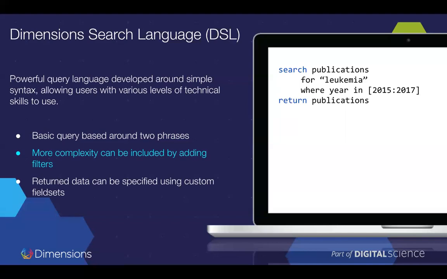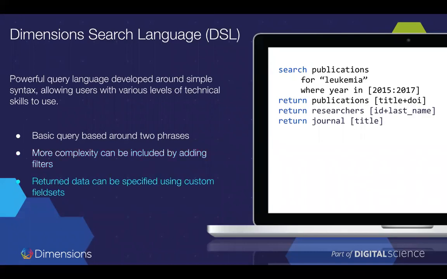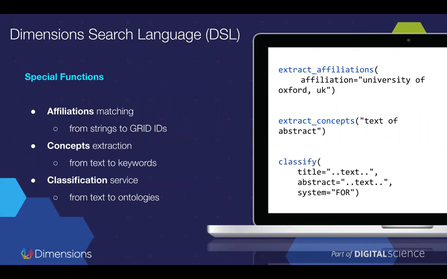You can add some filters. So for example, the years you want to search in, or maybe the academic journals you want to search in, and so on. You can even specify exactly what objects to return. So you don't necessarily have to search for publications and return publications. You may be returning researchers or journals. So that's a little bit like a group by operation or a faceting operation, because you will be returning only those objects related to the publications you have been searching for. And we'll see specific examples of this in a minute.